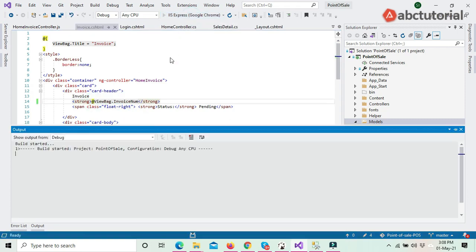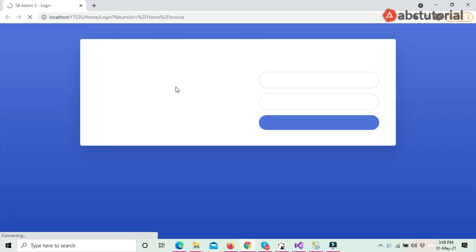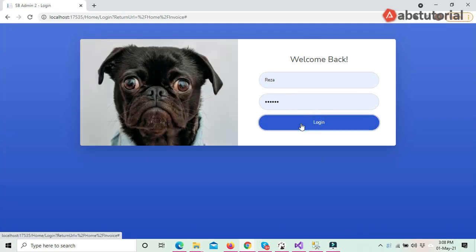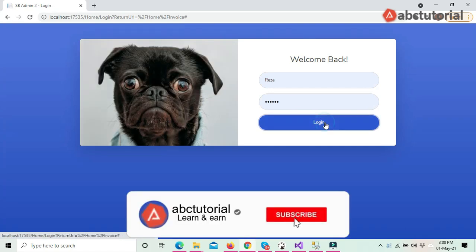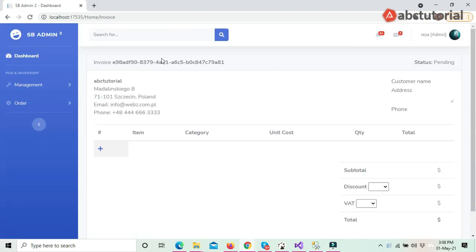If I run the page and go to invoice, see here, an auto-generated invoice number comes every time.